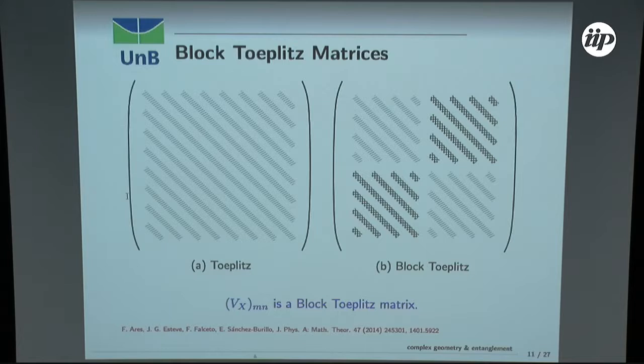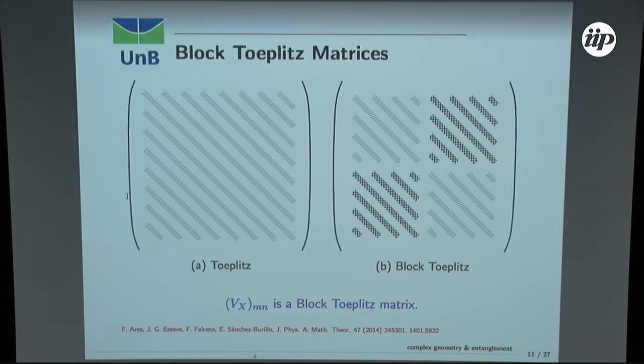So the Toeplitz matrix is a very cute matrix that has all diagonals with the same entry. So here, you have one in the diagonals, 0, 0, 0, 0. So these are Toeplitz matrices. And the correlation functions are Toeplitz matrices every time you have a translation invariant system. Now here, because of those Bogoliubov transformations that I need, I have to have this block Toeplitz that goes like that. So 1, 1, 1, 1, 1, 1, 0, 0, 0 here, but then it changes here. Okay? This is a block Toeplitz matrix, and I want to know the determinant of this guy to compute the entanglement entropy.